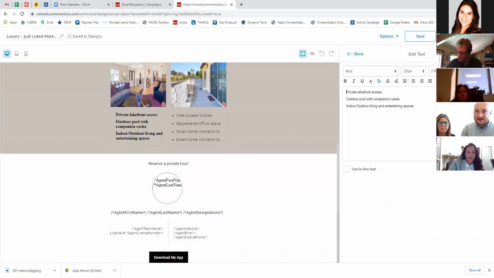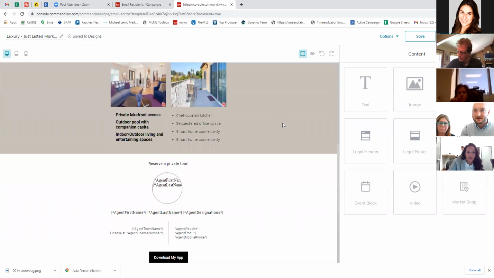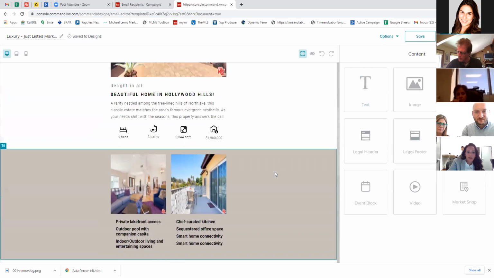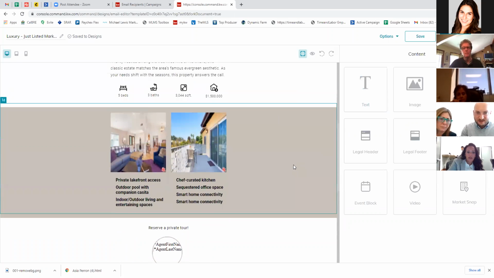So this changed the text a little bit. If you wanted to change the fonts, you can do that here, and the size. But again, I wouldn't do too much with that. All right, so this is looking pretty good.